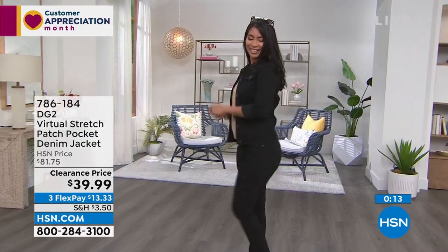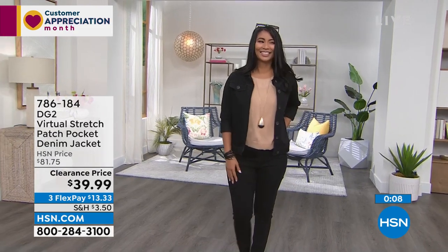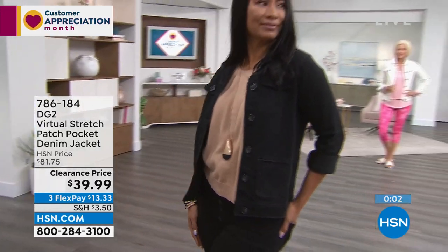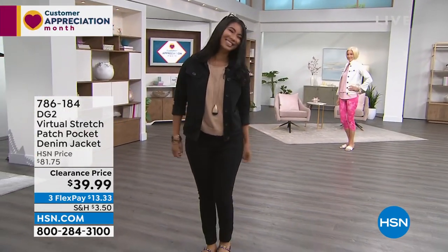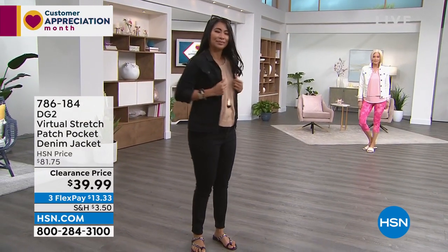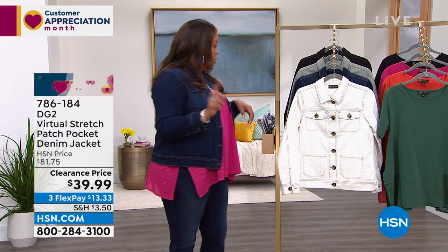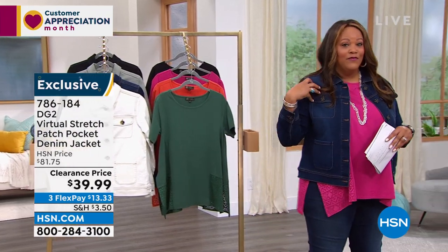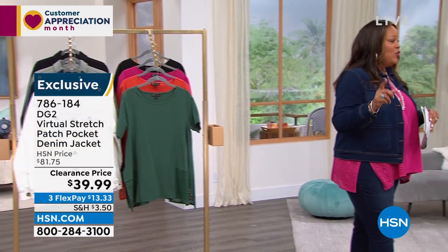The buttons really elevate this jacket. This jacket is 70% cotton, 28% poly, 2% spandex, extra-small to 3X. I have on the 1X, Val has on the small, Carol has on the extra small — go true to size on this. Look at the stretch — you can reach up for your baby, reach down for your baby. Get a nice denim jacket for this price. Remember, spend $99 and stop — we're going to give you $20 off. I would definitely get the jacket and virtual stretch jeggings together. You want to put a whole outfit together, and that's why we have VIP Tuesdays.